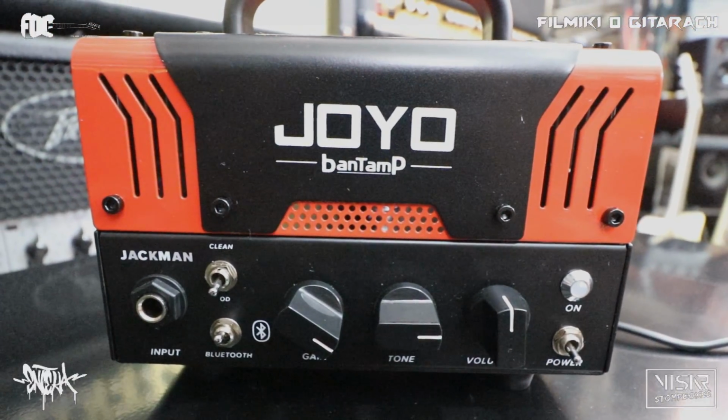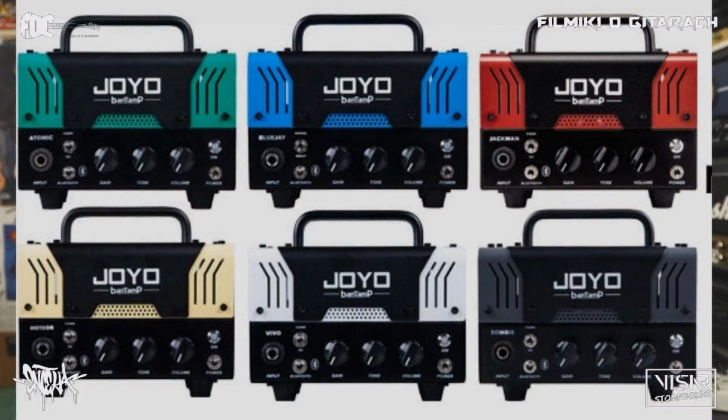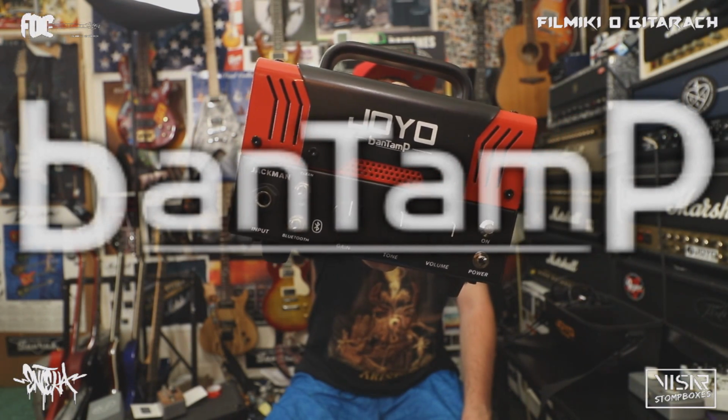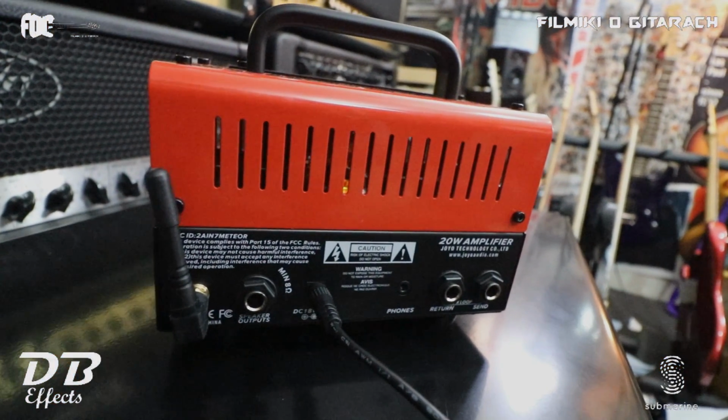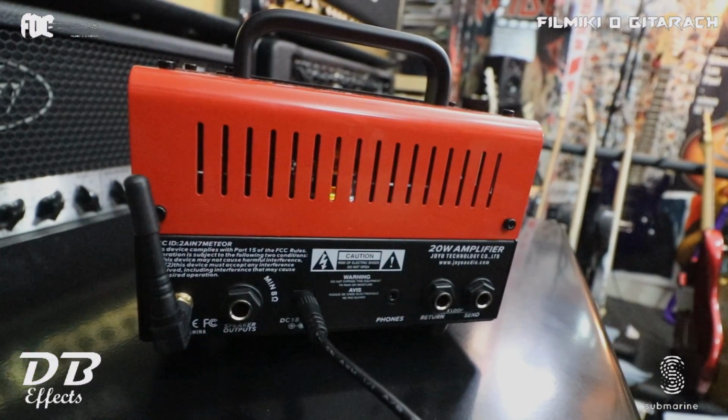Actually, JOYO is doing 6 of those amplifiers. They are called BanTamP. Different colors, different sounds. You can find sounds inspired by Orange, by Mesa Boogie, by 51 or 5150. Then you get, of course, Blues Junior. You get that one, and you get Vox as well. So there are 6 small amps which are inspired by the sounds of the most recognized amplifiers in the world. 20 watts, so a small amplifier.